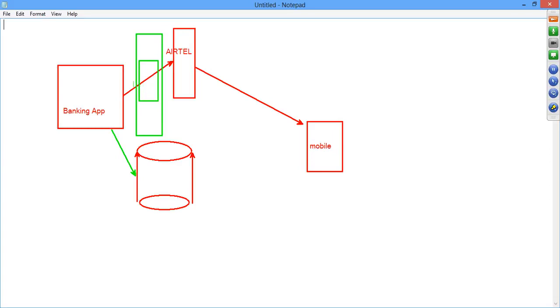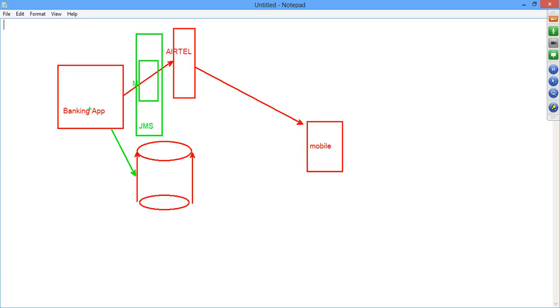Now the banking application simply gives the message to the storage. The Airtel application picks up from the storage, and this storage itself is called a Java Messaging System. So what JMS does here is it has decoupled the banking application from the Airtel application.